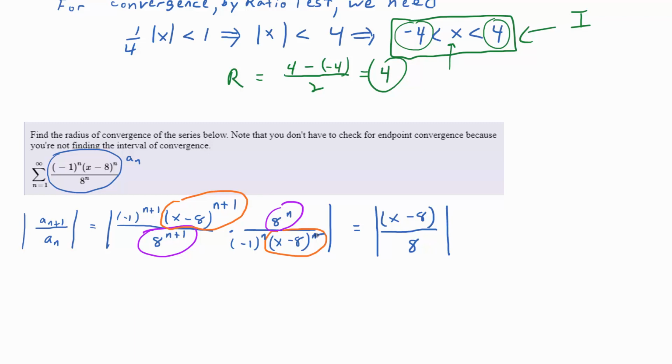So we handled this guy. Well, let me do a different color. We handled this guy. This guy was gone and left us with just x minus 8 to the n. This guy is gone and left us in the denominator with just 8 to the 1. And I meant to say x minus 8 to the 1 on top. And then, does that make sense to you? Any questions on that? What am I missing, you guys?